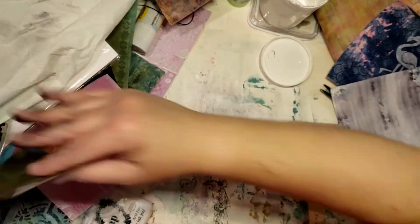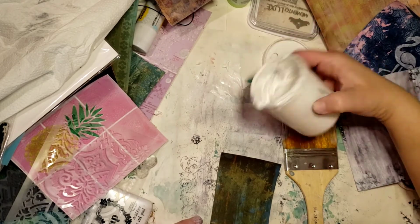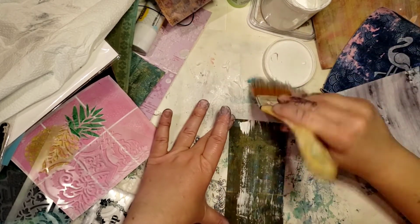Someday I'll finish it. I don't know if it'll be this week because these are starting to get old. I'm getting tired of these. Are you getting tired of these? I'm getting tired of these. I'm glad I have those other books I've been working on that helped.